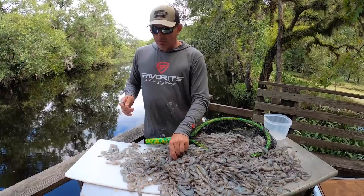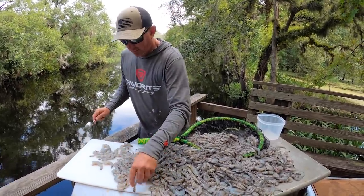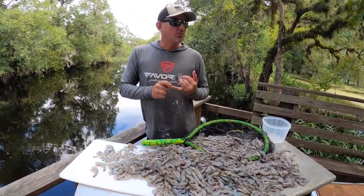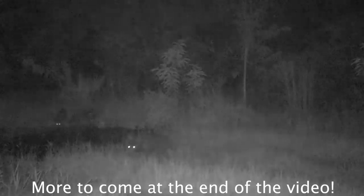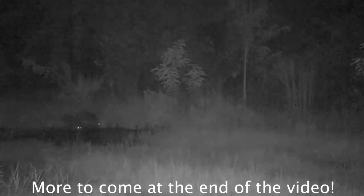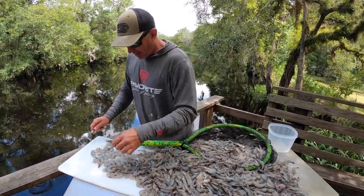You know the puffers - if you have good fresh heads for chum they will come from miles away. Also, don't go anywhere because we've got some trail cams that we've had out forever, and I've got some really cool animals on them that you might not have ever seen before, or even know that they live in Florida, that I'm going to show you. Babe, you need to get a spoon and start helping!